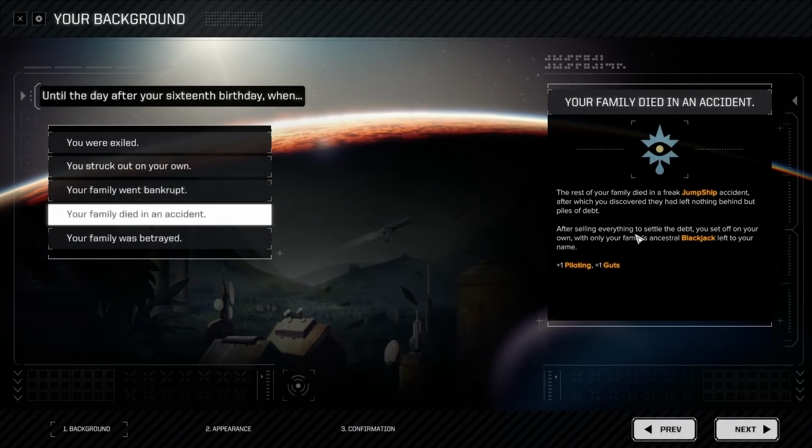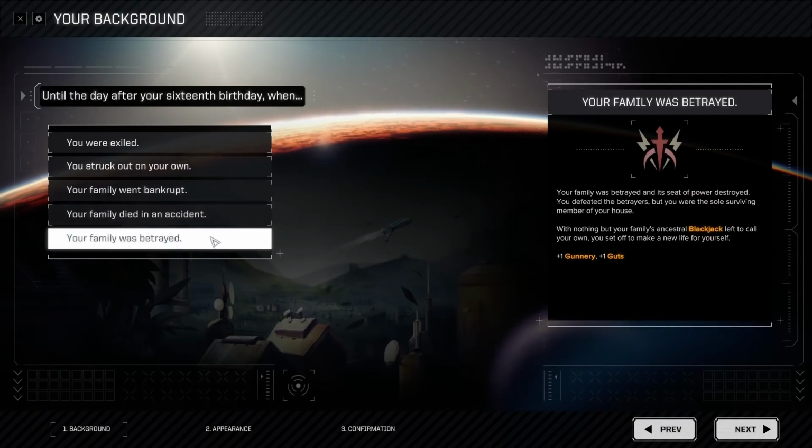The rest of your family died in a freak JumpShip accident, after which you discovered they had left nothing behind but piles of debt. After selling everything to settle the debt, you set off with your own family's piloting and guts, gunnery and guts.